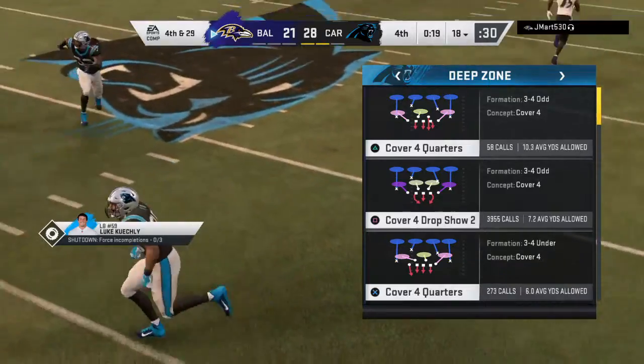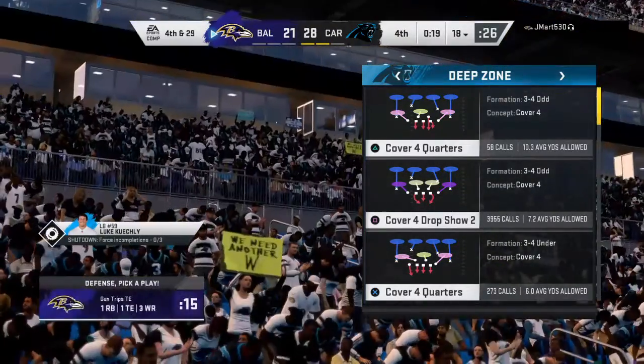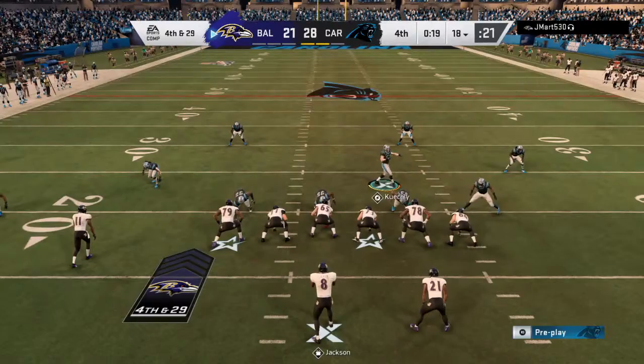And they look like they've got the confidence right now that no matter what gets thrown against them, whatever play gets run, they have the ability to shut it down. They're just brimming with it right now. Down 7, and they've got to go for it here on 4th down.